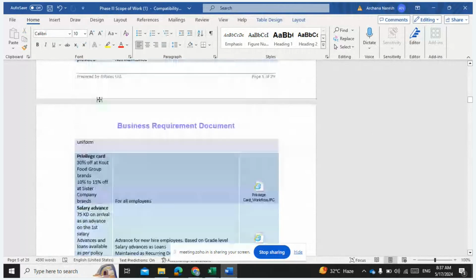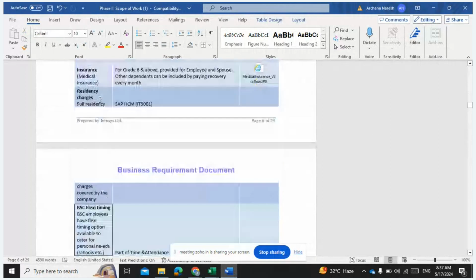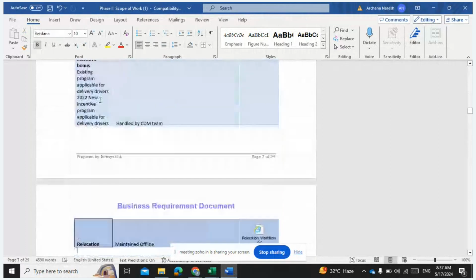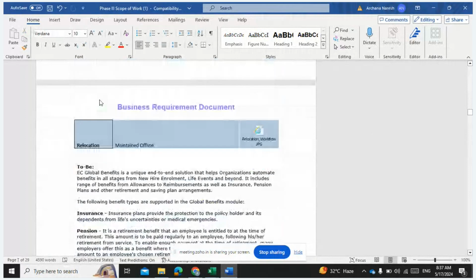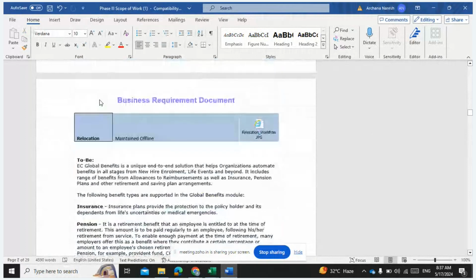All these are different requirements given as part of the requirement gathering document. You need to spend time with the client and talk about every single pay component: what it is, and how it is given to your employees. If it's uniform, they'll say it is given as part of their CTC on a monthly basis, so it is a pay component for us. It's one of the master data. There you will ask them to give the data details, and then we will load it into the system as part of a pay component.